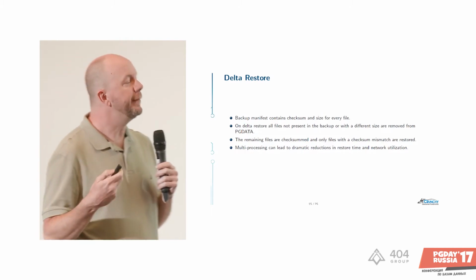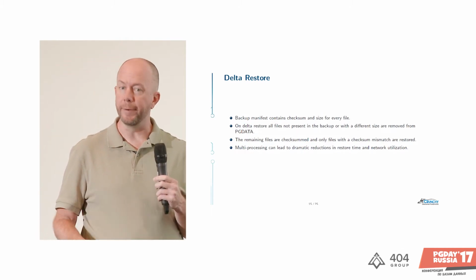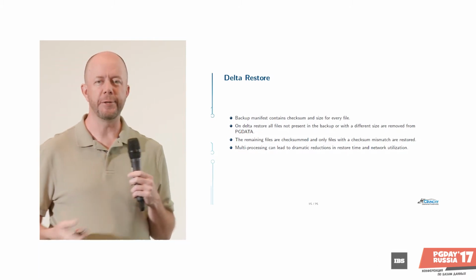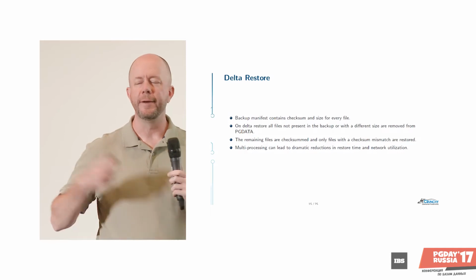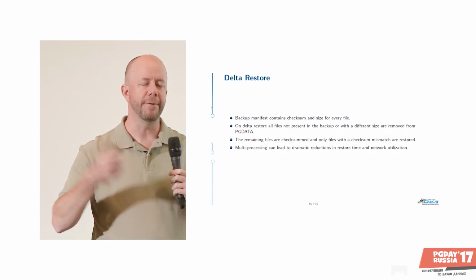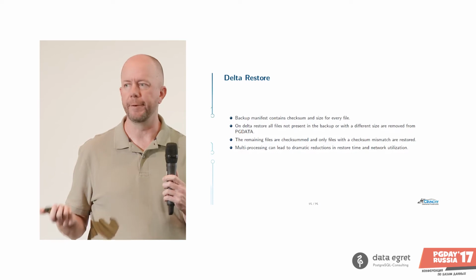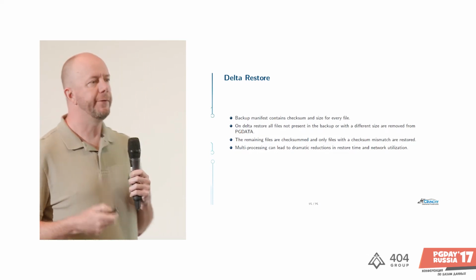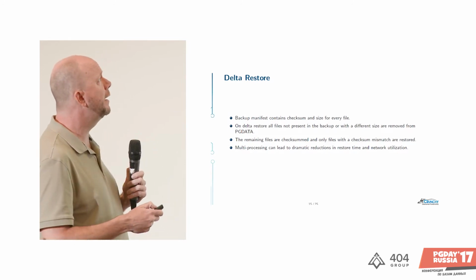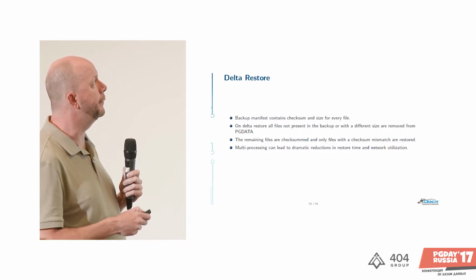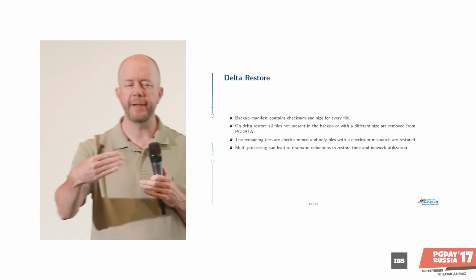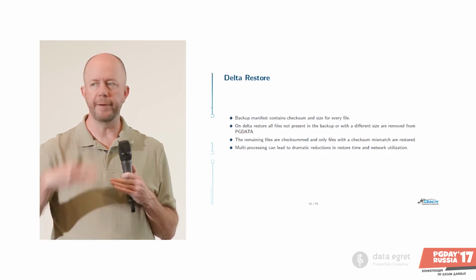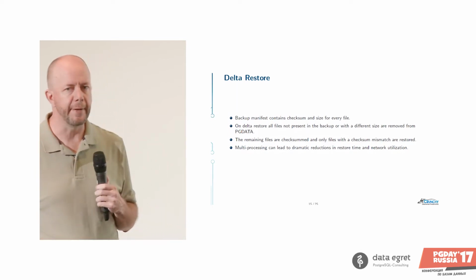However, the thing that you do want to be really fast is restore, right? Especially if this is a DR situation. So your primary server has gone down, you're building a new primary. Hopefully you can just fail over to a replica, right? This is your usual situation these days. But in the case that you need to do a restore, parallel delta restore is a really great tool. What this does is it compares the manifest against the disk. It deletes anything off the disk that isn't in the manifest, right? That's the first step. It's nice and easy.